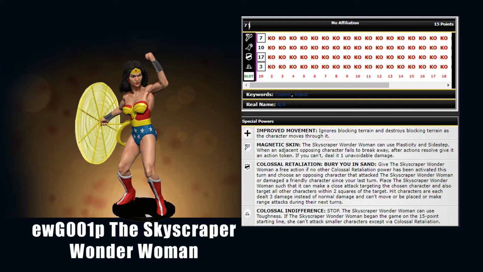First, it has improved movement, ignores blocking terrain, and destroys blocking terrain as the character moves through it. It has magnetic skin, has a speed power. The Skyscraper Wonder Woman can use plasticity and sidestep. When an adjacent opposing character fails a breakaway, after action is resolved, give it an action token. If you can't, deal it 1 unavoidable damage. Okay, and the big important one is Colossal Retaliation.